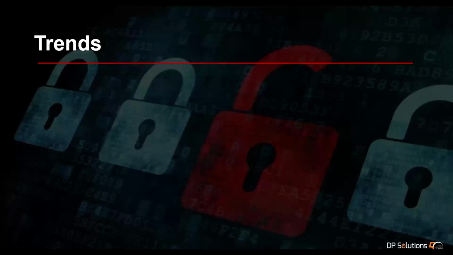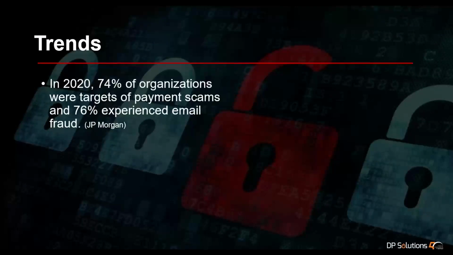So anyway, let's talk about trends real quick. The first thing I found, this was a really interesting stat, is in 2020, 74% of organizations were targets of payment scams and 76% experienced email fraud. I mean, we're talking almost universal numbers. I've been telling people, and we're going to get into it a little bit later, if you're not using sophisticated passwords and multi-factor authentication, chances are your account will be compromised. If you're being targeted and the criminal has enough resources, they'll get what they want. They're just looking for the weak link in the chain.